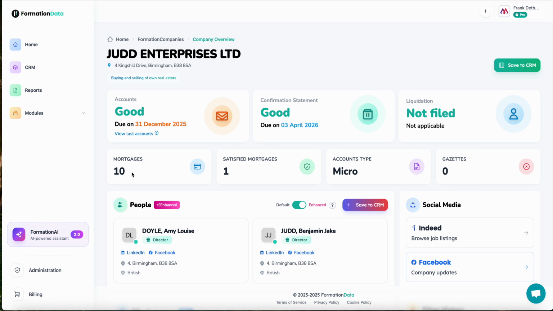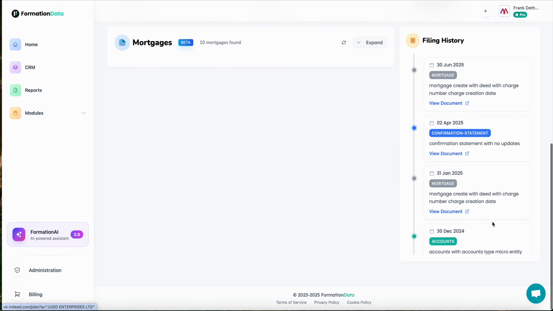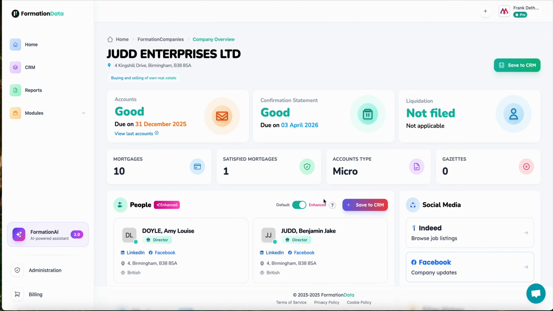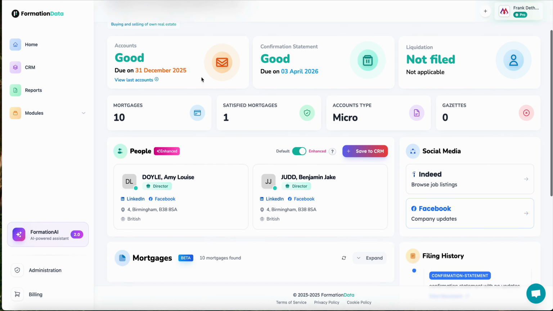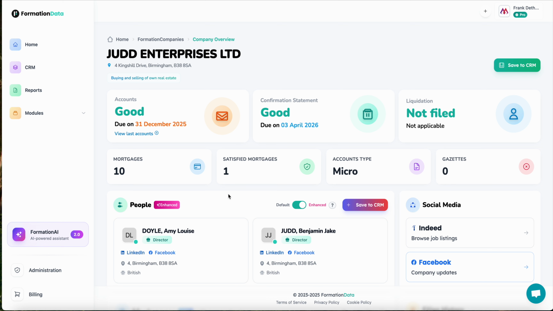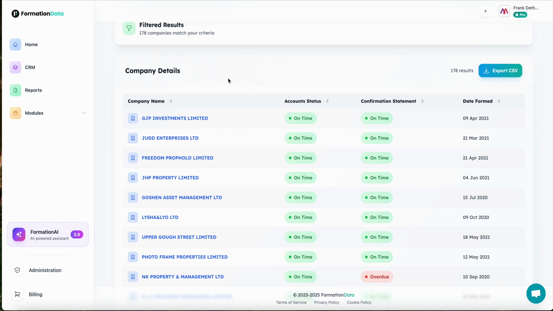So these guys have managed to obtain 10 properties since March 21. That's really, really impressive. Very worthwhile contacting these guys if you are a deal sourcer or an estate agent. Although they haven't got it on their SIC code for lettings, they've only actually sold or satisfied 1 mortgage, so it would still be worthwhile contacting them as a lettings agent as well. So those are 3 services that would be ideal to contact these types of property companies.